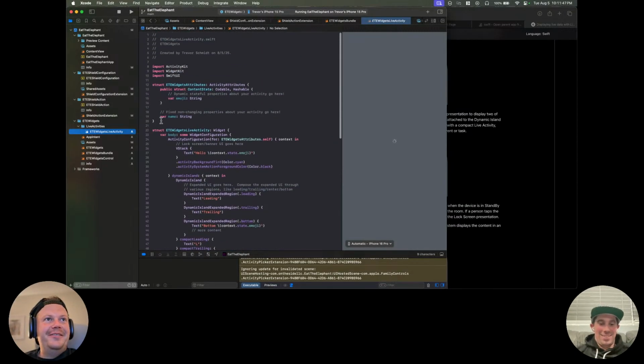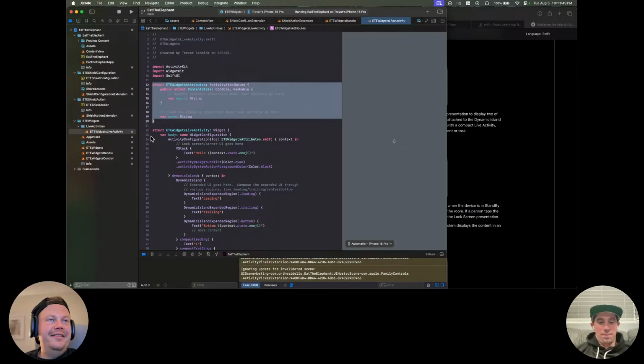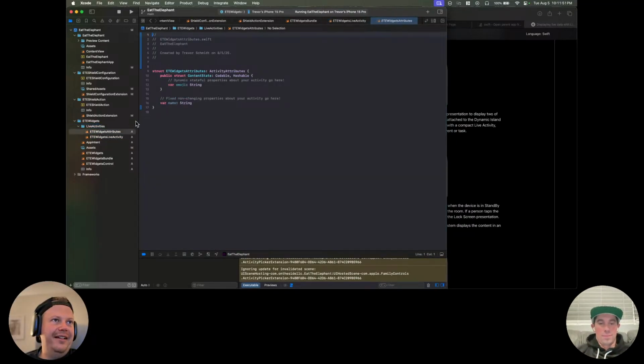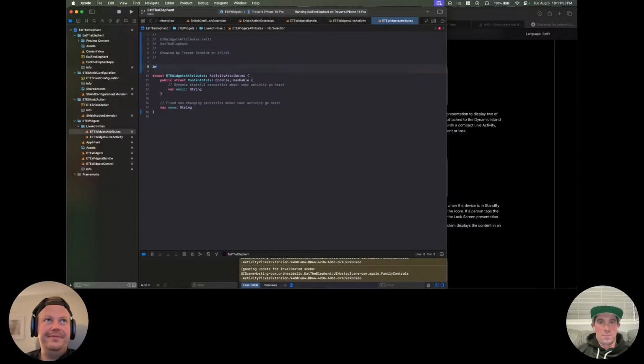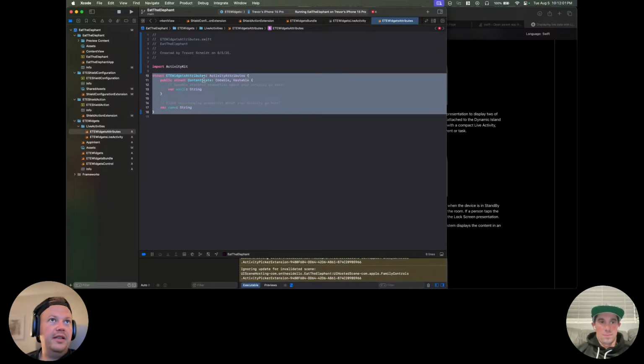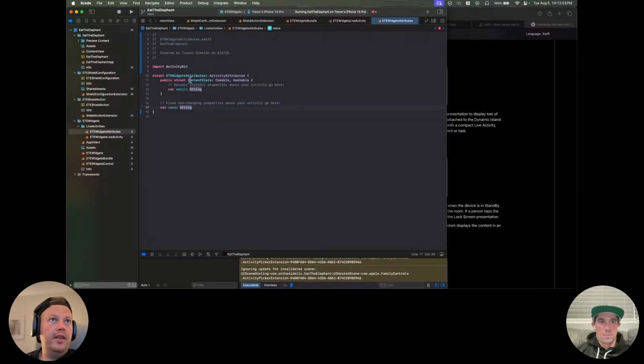Maybe I just try to build it out. So I'm putting this into a separate file because this is the configuration object, these attributes. I think the way it works is you create this activity attributes. This is the model of what will be in the activity.